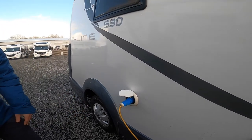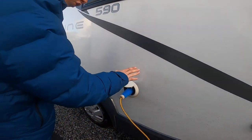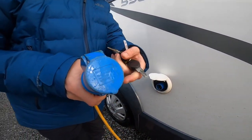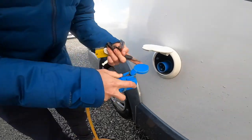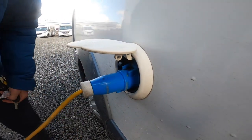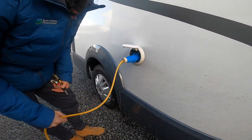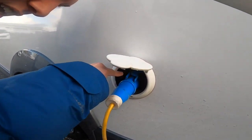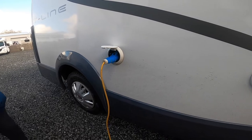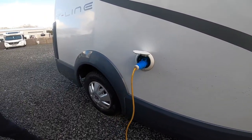Further back you do have your hook-up point. To hook your vehicle up, get your hook-up lead, lift the collar, hook on to the van first, then to the site so that you're not walking around with a live lead. When you're unhooking, do it in reverse order and there's a little black clip in the left-hand corner which you need to push down to release the pins to get the hook-up lead out.